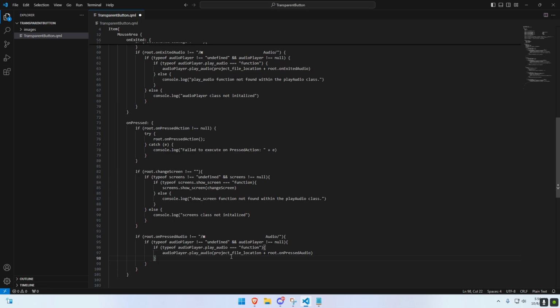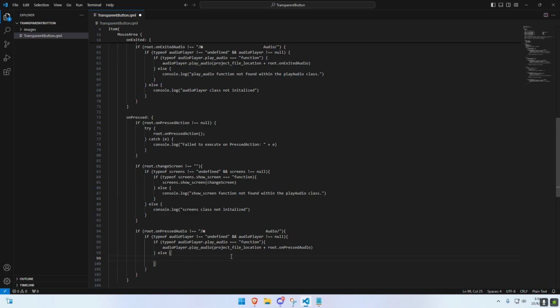Then we're going to come down here with the else, and we're going to say play audio function not found within the audio player class.